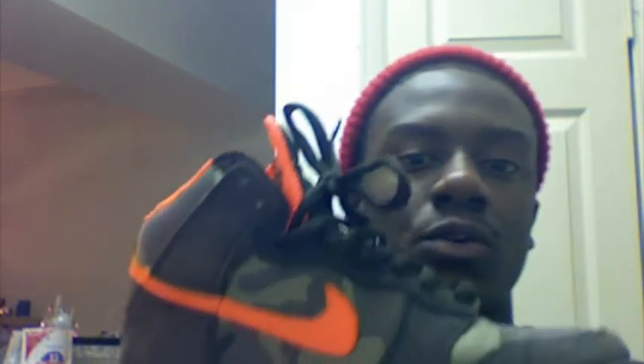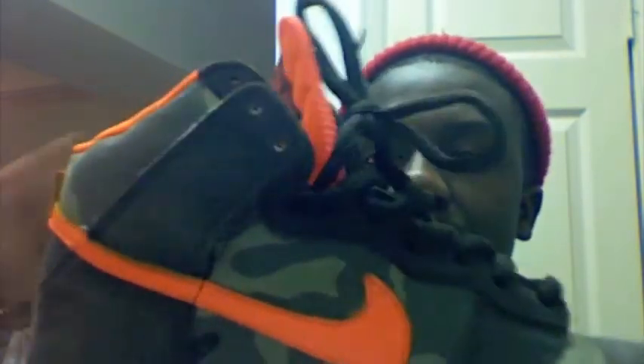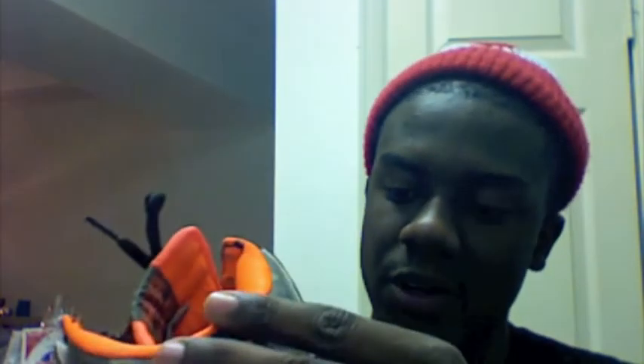Getting into the shoe — first off, got a gum sole, really nice olive midsole. We got the olive nubuck around the toe box, up the eyelets, down and following its way to the back. Really smooth. We also have this canvas material following its way under the eyelets and through the mid panel.